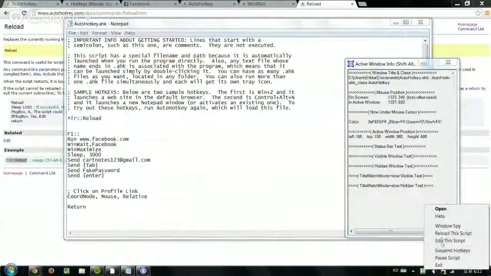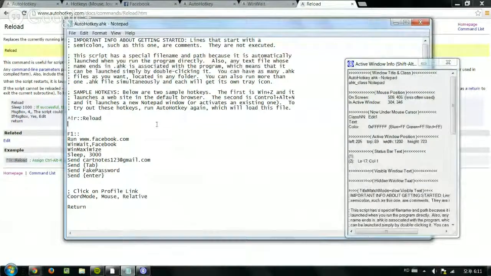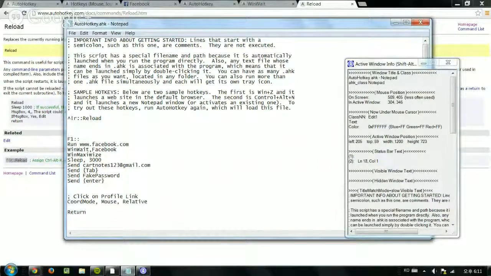This will be the last time I'll have to reload there. And now I should be able to just hit Control Alt R, and it should work. So actually, let's test it. If I hit F2 to send test, I hit save, Control S, and then I hit Control Alt R. It should work. Where if I hit F2, there it hits test. So that means I know that it's working.